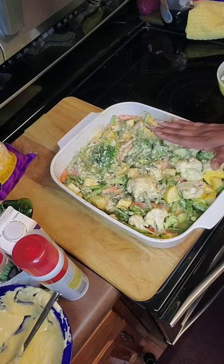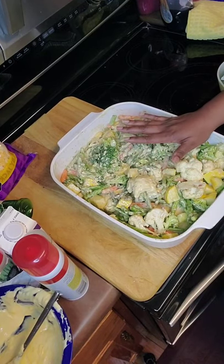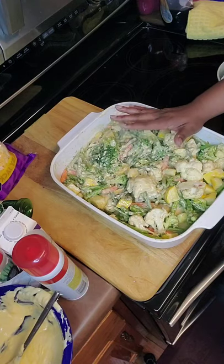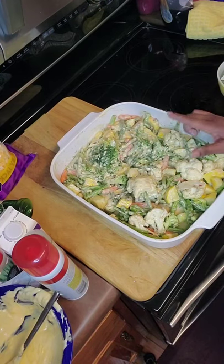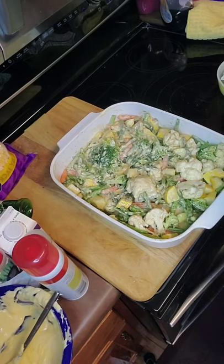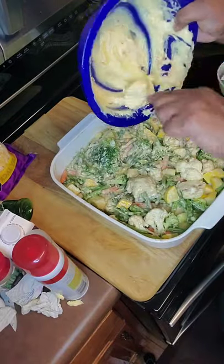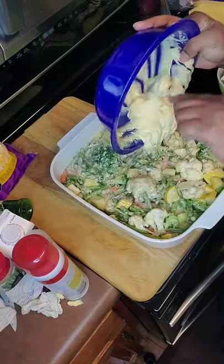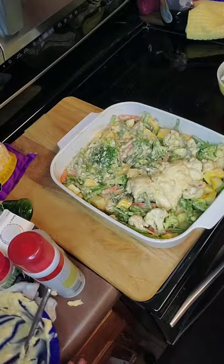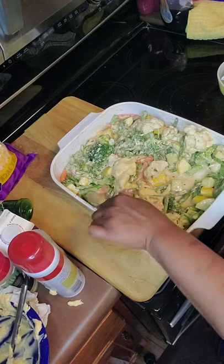You can do a lot of things to this dish. You could add chicken if you wanted to. Sautéed mushrooms and onions would be very good as an add-on. When I come back, this is going in the oven. I'm going to add the binder that brings them together. If you want to use all of your cheese sauce, okay, we're going to use all of it. Work it in here really good, let everybody have some.